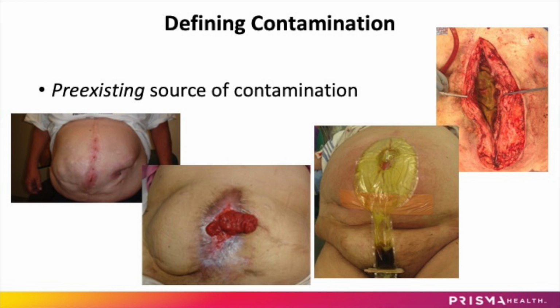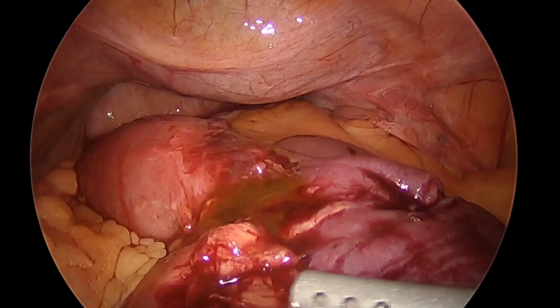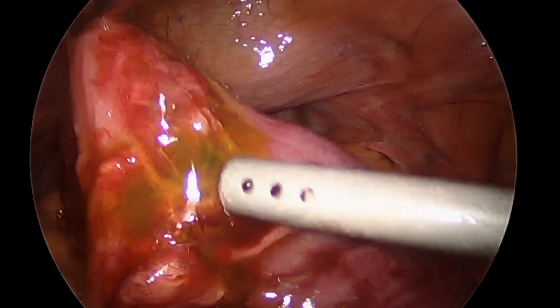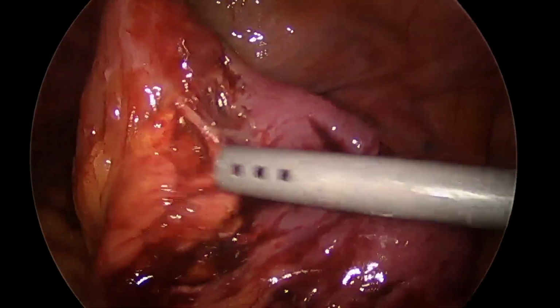Looking at some of these pre-existing cases, you often are able to come up with a very good plan for the patient leading into the operation and give a proper informed consent of what to expect out of the operation and what the primary goals of the operation may be. In contrast, an enterotomy made during the course of a planned elective ventral hernia repair may actually change the course of that operation even more than a known pre-existing contaminant.